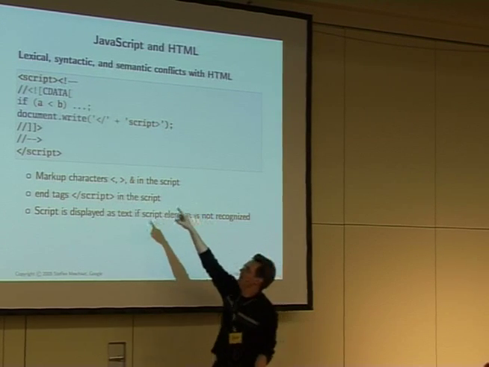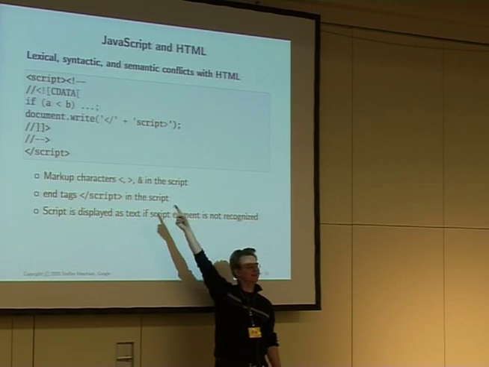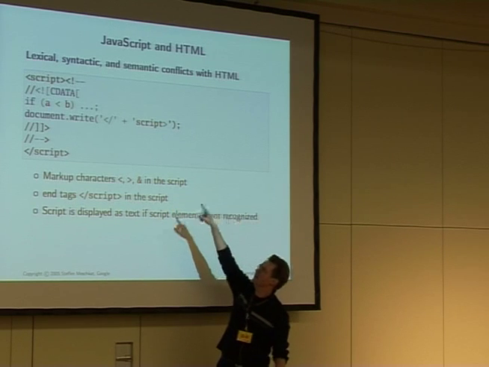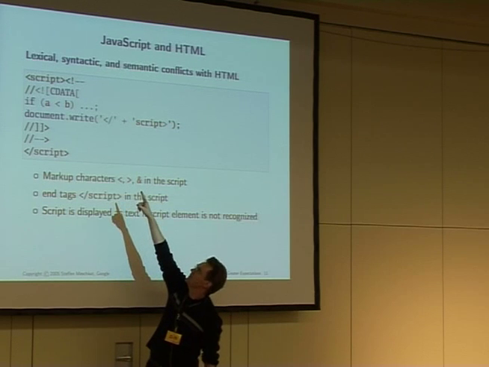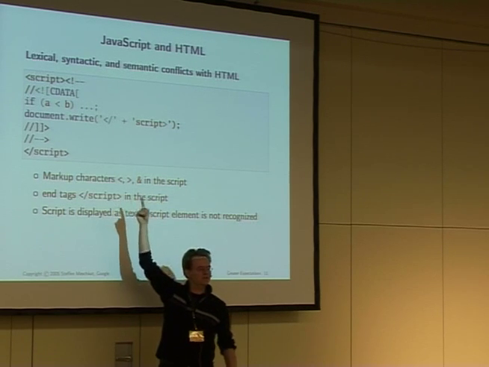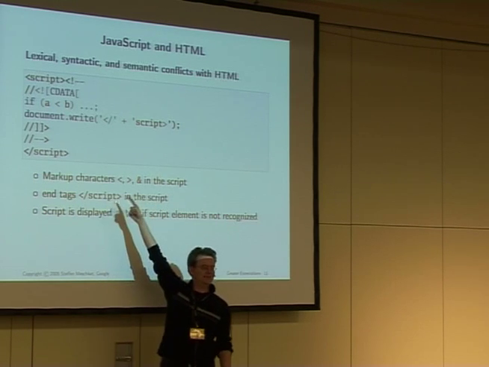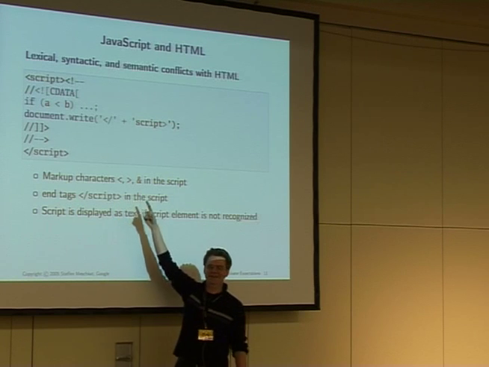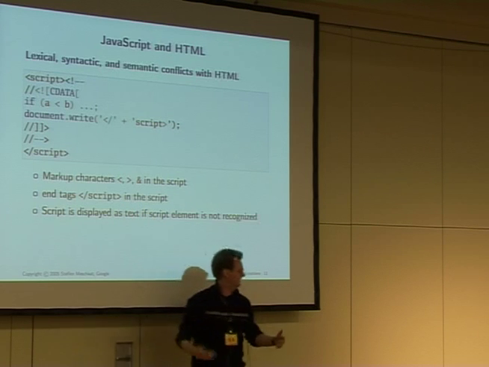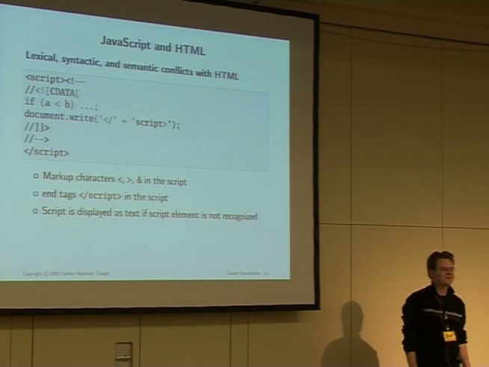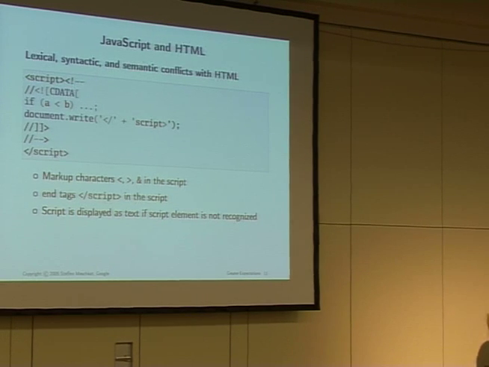For instance, usually the content of a script element is embedded in these HTML comment elements. And then there's a convention that the first line of a script element is actually not read as script, because obviously the start comment sign is not valid JavaScript. So the convention is that the first line of the JavaScript is not read as JavaScript because there is this HTML comment line that prevents other browsers who don't understand the script element from displaying its content. And so on. Okay, so much for that.